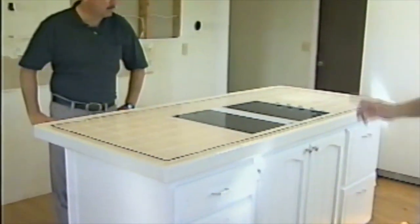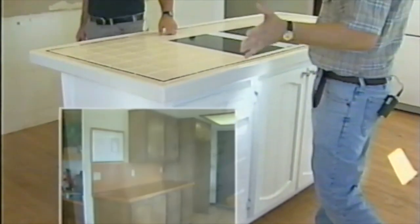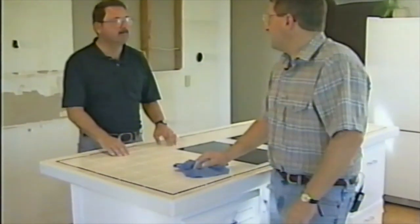These cabinets here, you remember that? Yes, I do. They were over against that wall. We got some more work to do on the kitchen. We'll finish it up and bring it to you in a future show. We'll show it when it's all done, and so is the dining room. It'll be nice.